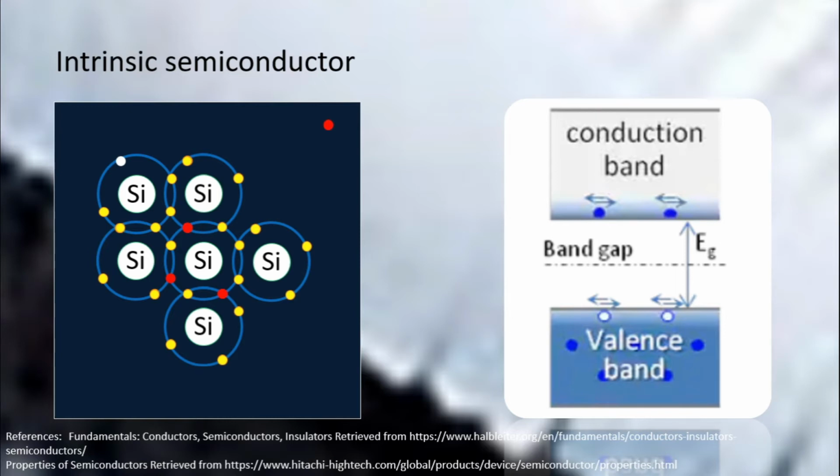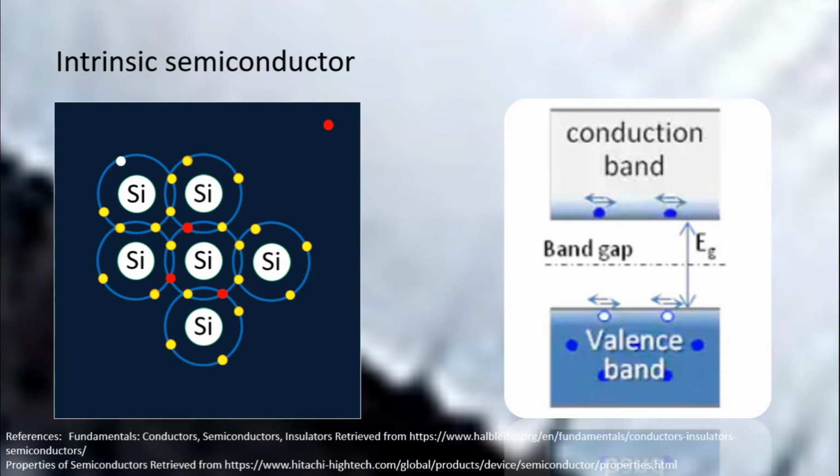You may have noticed that when a valence electron recombines with a hole, that hole will transfer to where the valence electron has left off. That is why the flow of electrons and holes is opposite.